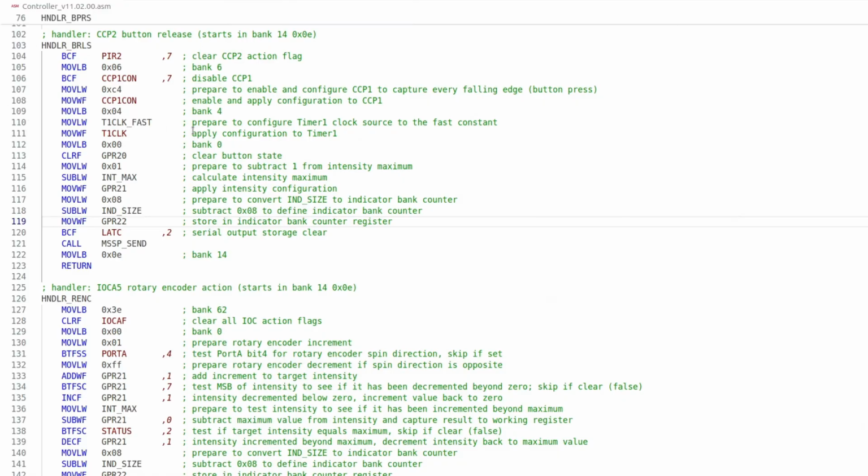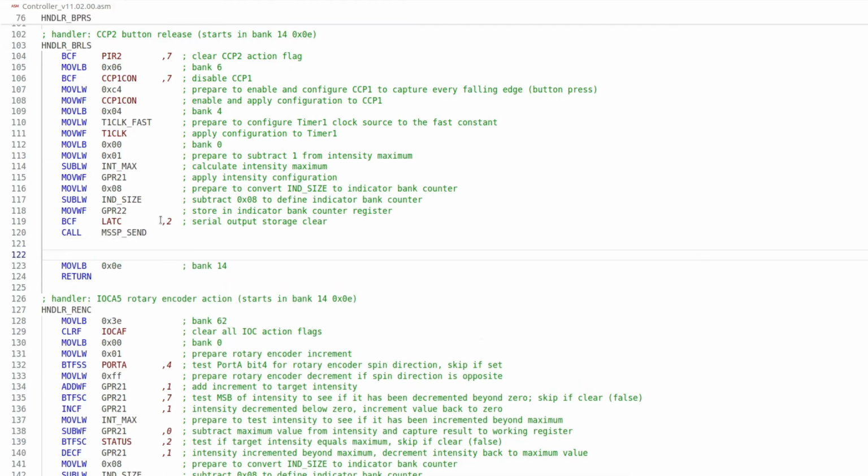All we need to do is test the button state whenever the button is released, and if we know that we held it down for the minimum 2 seconds, then we skip the line of code that sets the intensity to maximum. So in our release button handler, we want to remove the clear button state line from here, and instead, we want to put it over here.